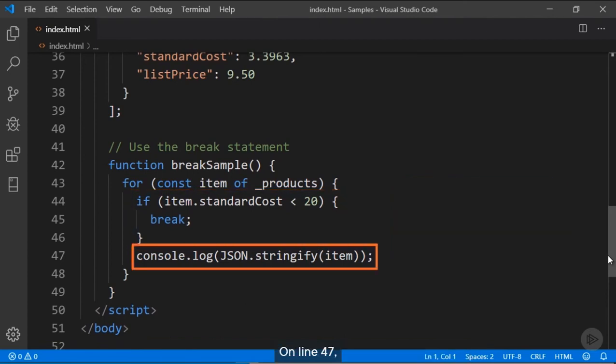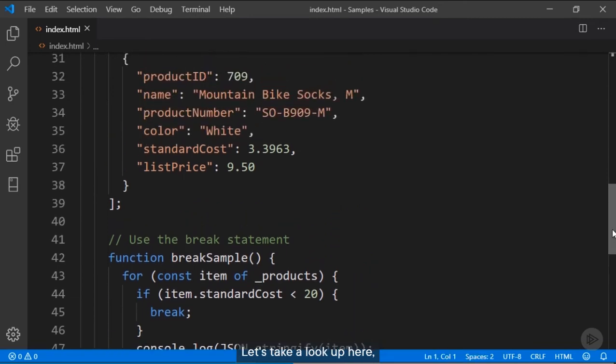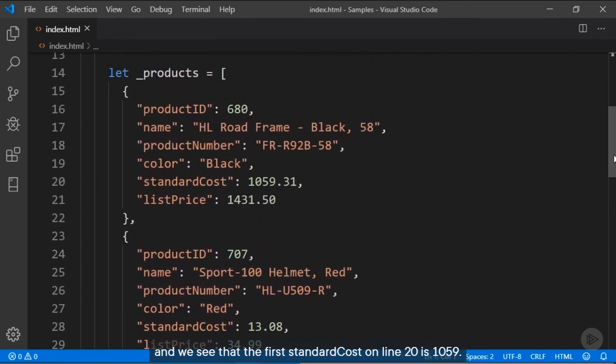On line 47, what we're going to do each time through the loop is do a console.log on the JSON.stringify of the item, but once the standard cost is less than 20, we will break out of the loop. Let's take a look up here, and we see that the first standard cost on line 20 is $1,059.